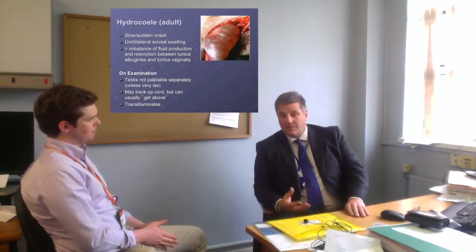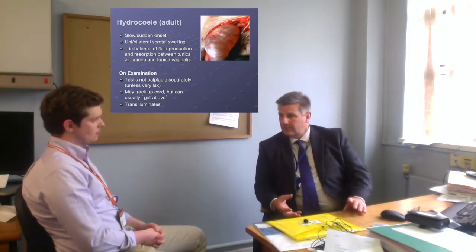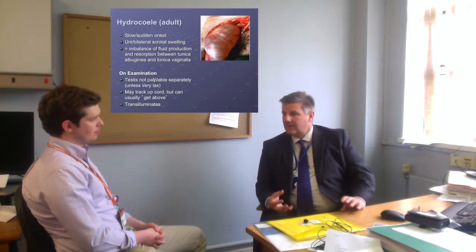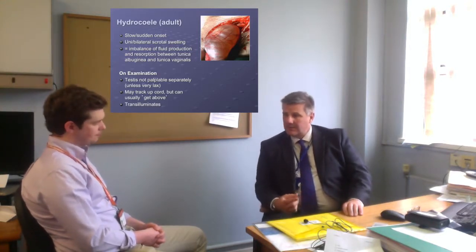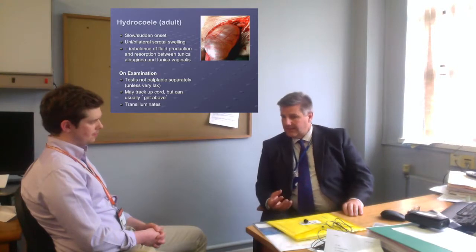What would you look for on examination? The most important differential is to make sure it's not an inguinal-scrotal hernia. They're roughly about the same size and both transilluminate with light, but an inguinal-scrotal hernia comes down from the groin — there's no upper edge to the lesion — whereas a hydrocele is tense and you can usually get above it at the neck of the scrotum. Sometimes the hydrocele does extend into the inguinal canal, which makes it more difficult, but usually the testis is impalpable, surrounded by the hydrocele, and it does transilluminate. The light source has to be a bright one — a two-week-old pen torch in a bright clinical room is not going to do it. You need a fibre-optic light source, turn the lights off or dim them, and tell the patient beforehand what you're doing to avoid medico-legal implications.